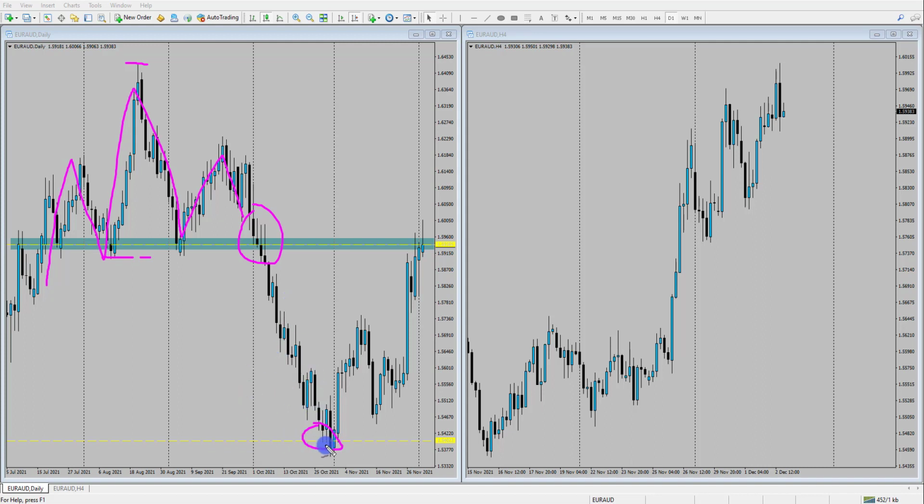As you can see, price has now rejected that. We've moved back to the upside, but interestingly enough, we are now retesting this neckline. Are we going to see sellers come in? That is what we're going to be looking at in this video. There are a couple of things to consider before we get involved with this market, or even before we want to be a seller, and one of those is strength and weakness.